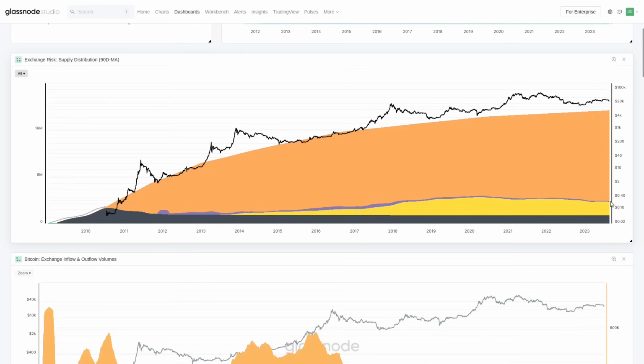Now, if you can squint hard enough, you can see that little purple layer that's sitting on top. That is the entity adjusted volume that's sitting on top of that exchange layer. And this is, again, just to put a sense of scale, the amount of volume that's transacted every single day. Now, just to be really conscious here, when we talk about transaction volume, at Glassnode, we've got a couple of different versions.